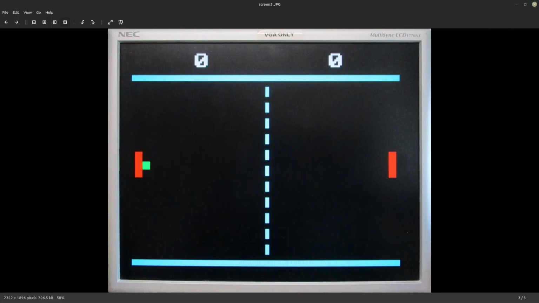So hopefully through this simple example of a bouncing ball, you can see how we can take the next step and implement a game like Pong, as you can see on the screen here at the moment. Again, all the main game graphics are drawn using the block write command. It's only the scores at the top that are drawn as tiles. So it's simply a case of setting the game boundaries, top and bottom, left and right, and detecting when the ball has hit one of the top or bottom boundaries, so it bounces off at the right angle, or when it's hit the left or right boundaries, has it hit a bat? Is the ball and the bat in the same position? In which case, again, it would reverse the direction of the ball.